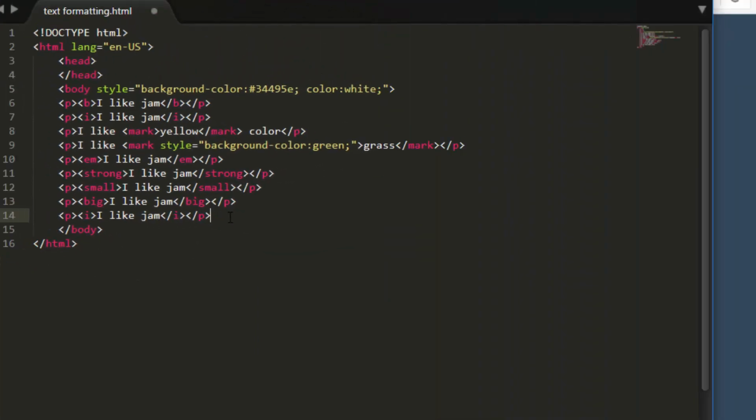Now, previously we have already seen two more tags. One is sub and another is sup. Not soup, but sup. Actually, sub is for subscript and sup is for the superscript. So let me proceed. Now, say for example, you want to write something, say 2 to the power 5 or 2 to the power 10 or say x to the power y.